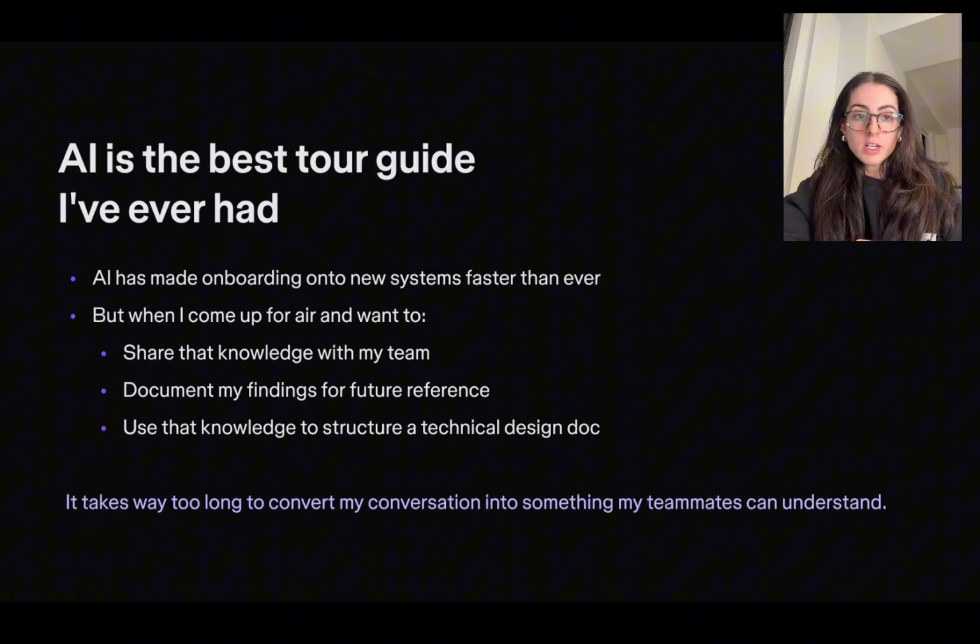I can point an agent at a repo and quickly build a solid understanding of how everything works. But when I come up for air and I want to share that knowledge, document it, or turn it into a design doc for a new project, it takes way too long to convert that understanding into something my team can actually use and comment on.